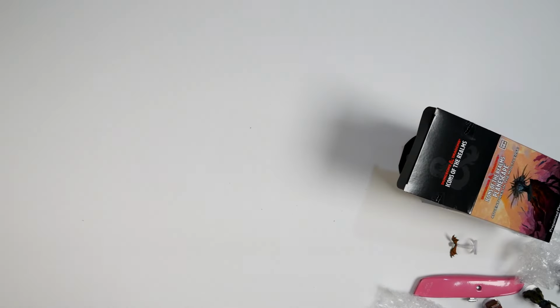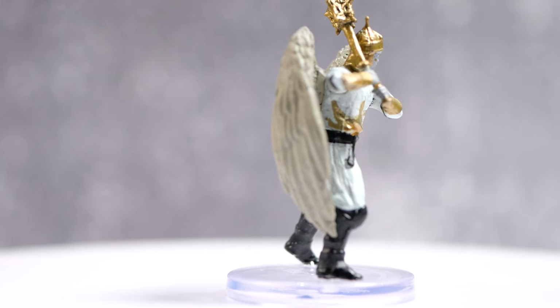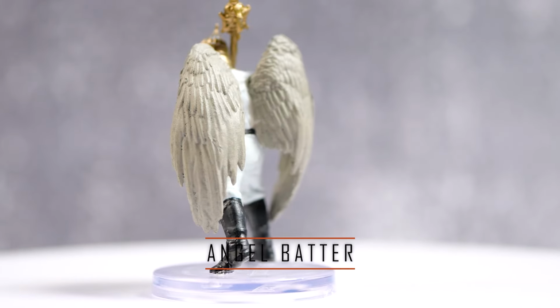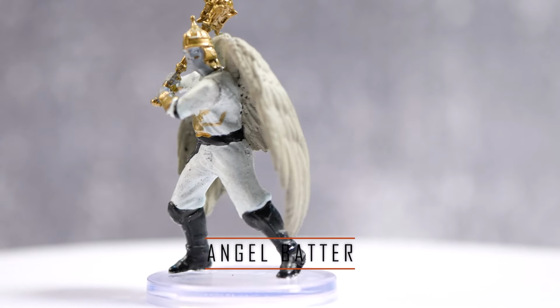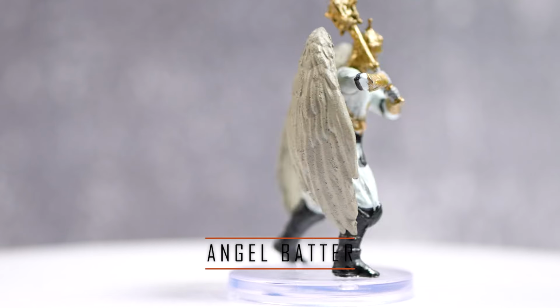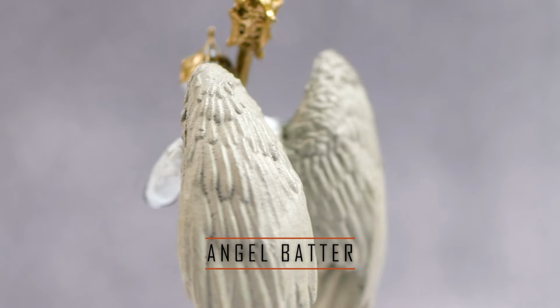Then we got, oh, an Angel Batter. Okay, so this comes from the same Planescape adventure, Angels in the Outlands. About every 300 years, the Celestials and the Fiends gather to play a ball game in observance of an ancient agreement between God and a demon lord. And the victors of the match claim a priceless trophy, the fate of an innocent soul.